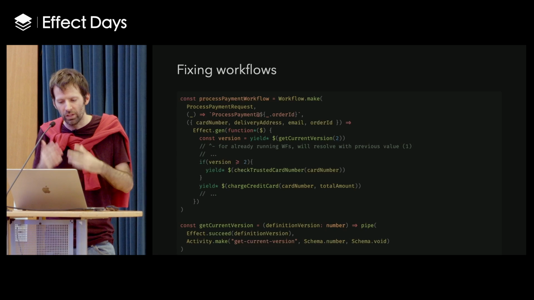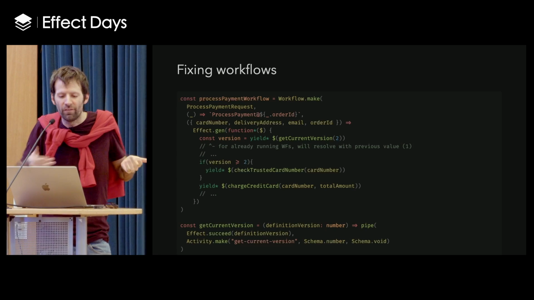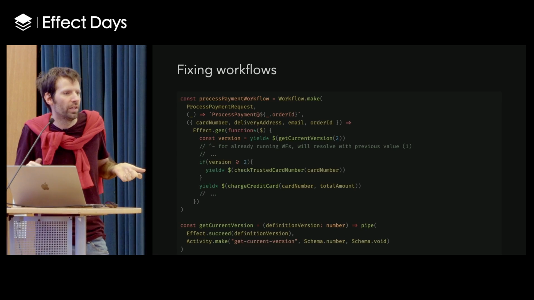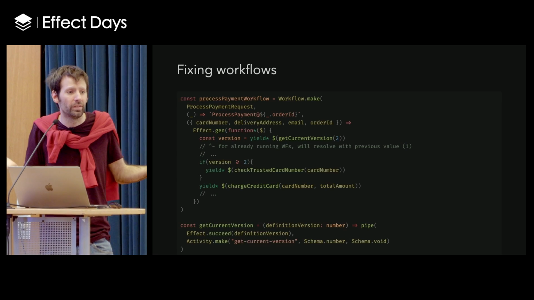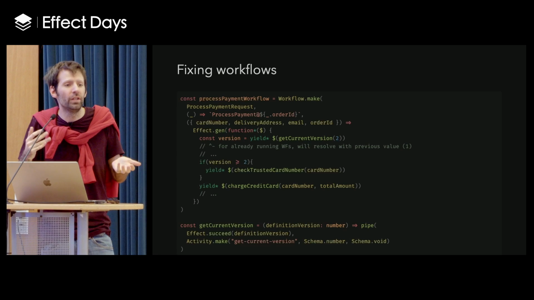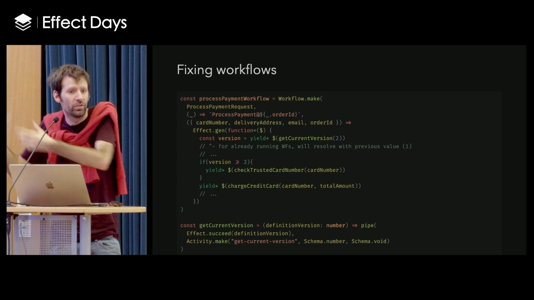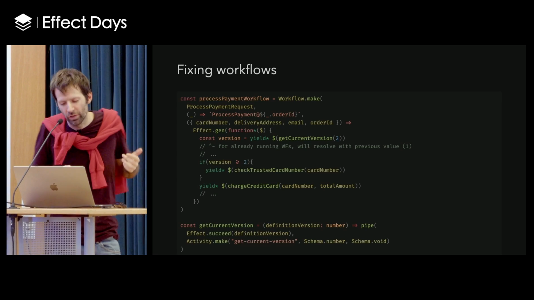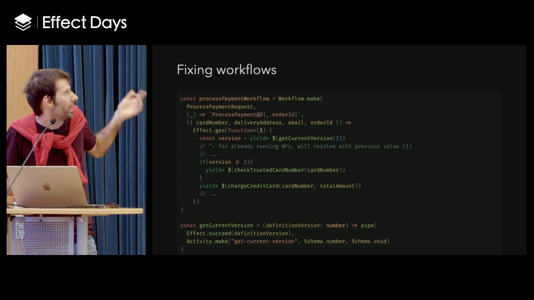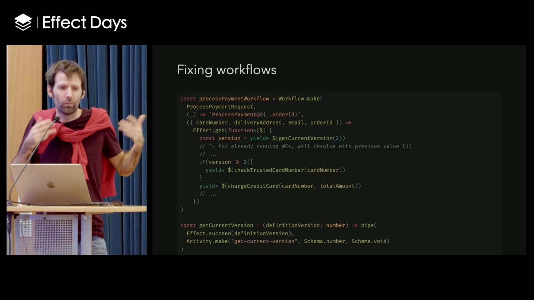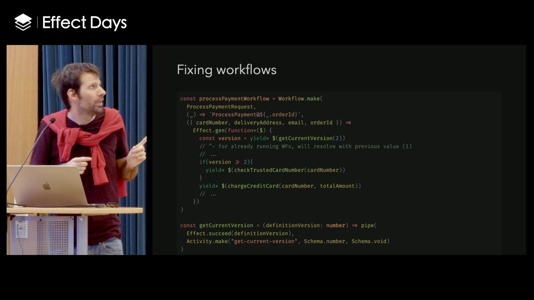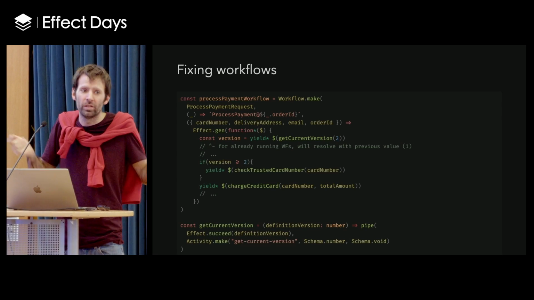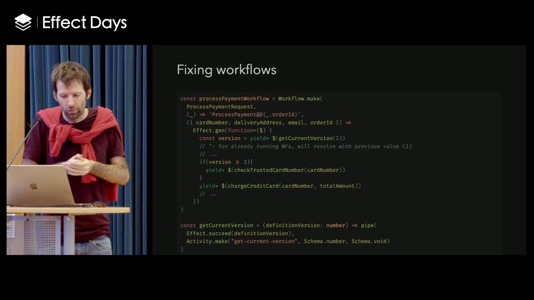So one way to achieve that is, for example, if you have new activities to add to the end of the workflow, there is no problem, because if you have a running workflow that hasn't completed yet, and then you restart with a new definition, you are just adding new jobs to do at the end. But if you use, for example, an activity to store the version of the workflow it started with, you can do conditional logic, which is deterministic, in order to switch between the fixes or changes in how the workflow behaves.